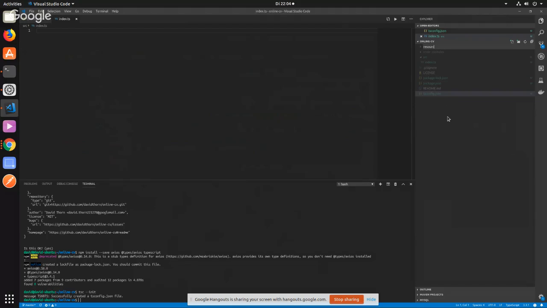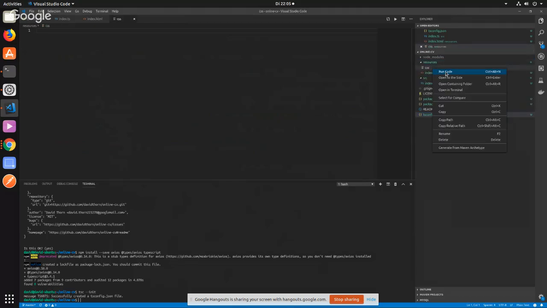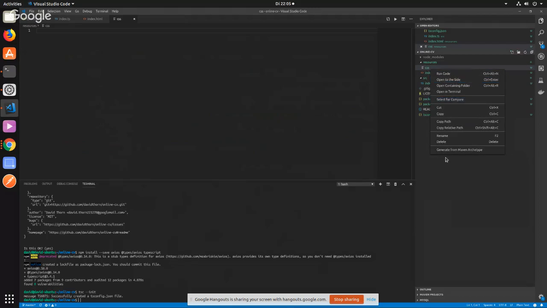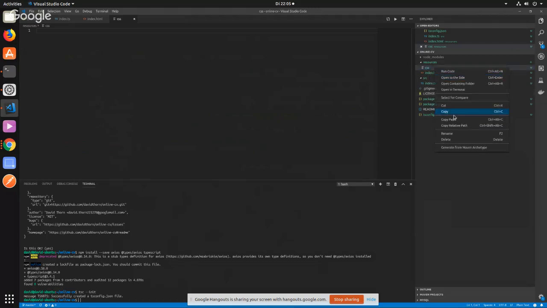So we need to have resources, and in here this is going to be the index.html, and in here it's going to have then CSS, and this is then going to, oops, did I just make a folder then?